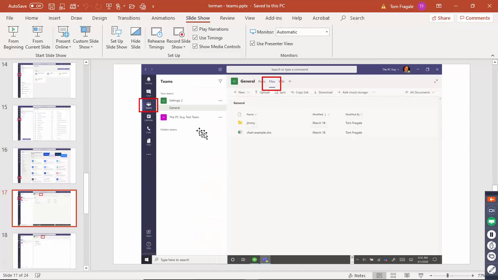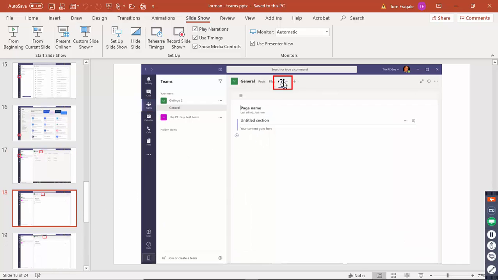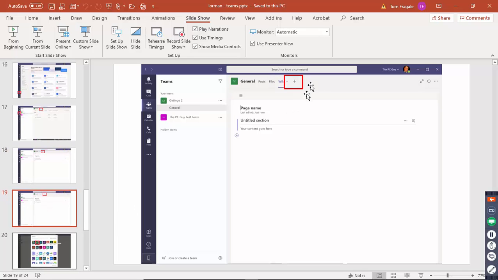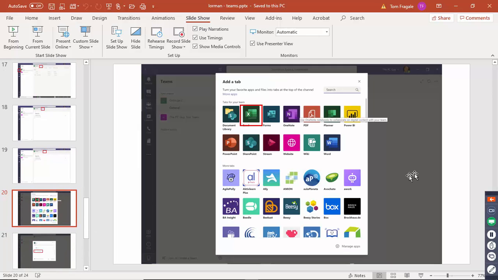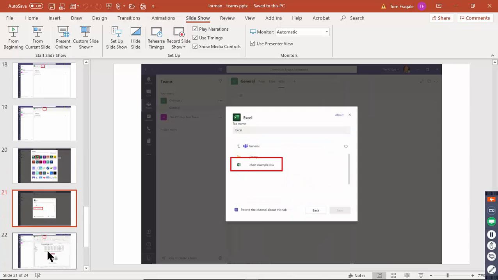So this is where I'm showing you the top toolbar up there that we went through a few times. There's the Wiki. So the Wiki is like a shared workspace. You can just type things in there and everybody would be able to work on that at the same time. And that's kind of a permanent part of that top toolbar. It's always up there. And then the plus sign would be how we add those tabs into the top toolbar, and the tabs are made up of the different applications. And you can see there's many, many of them. So you can really use Teams in many ways. The ideas that I gave you today will work with any of the apps that are up there, but now you can just customize that.